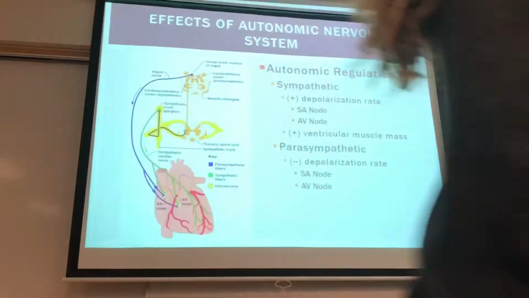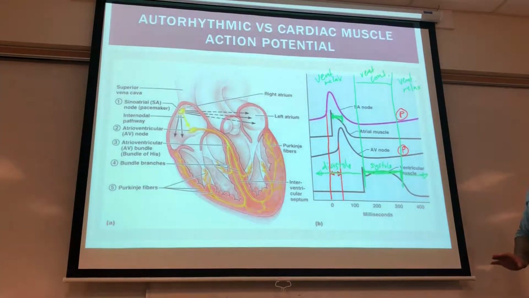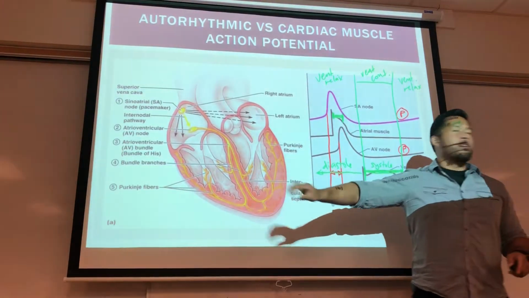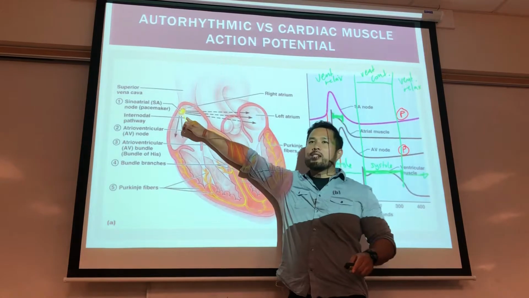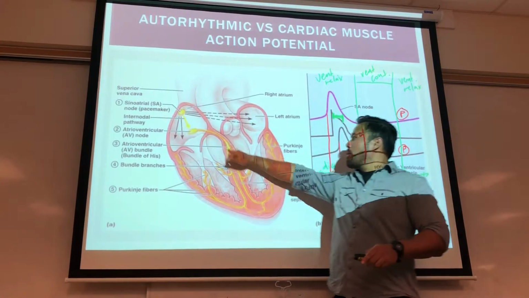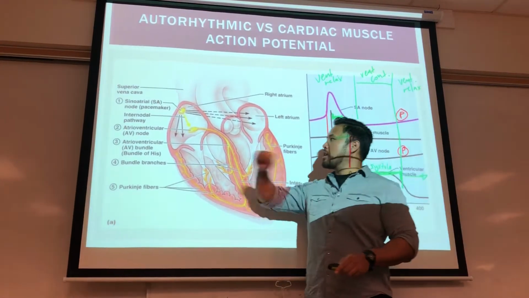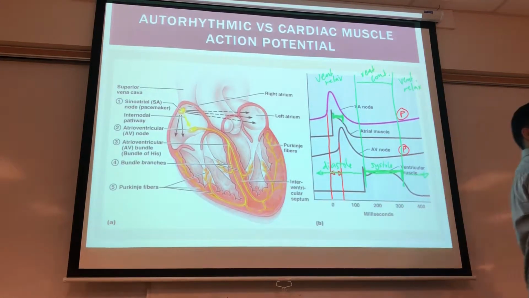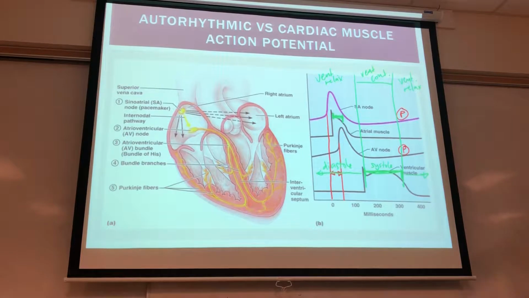Just touching back on the last slide that we looked at, all of this is one cardiac cycle. From the point that the SA node starts firing, up to the point that conduction travels all the way down to the Purkinje fibers, and the SA node fires again approximately 0.6 seconds later. So every time that SA node fires, that starts the heartbeat.